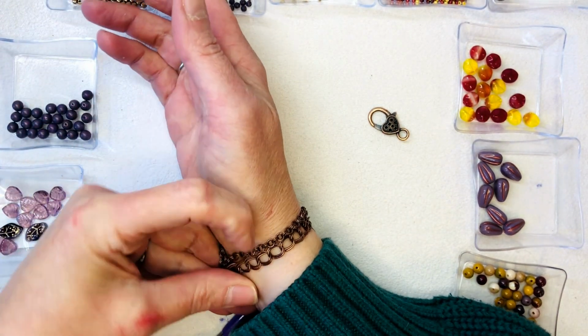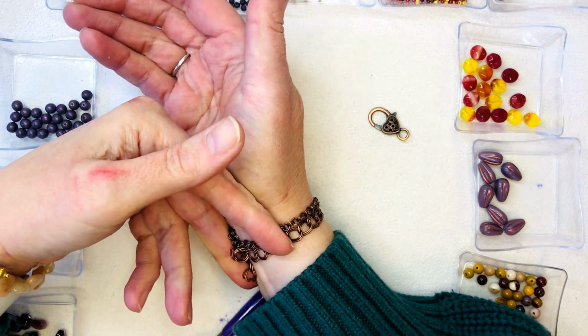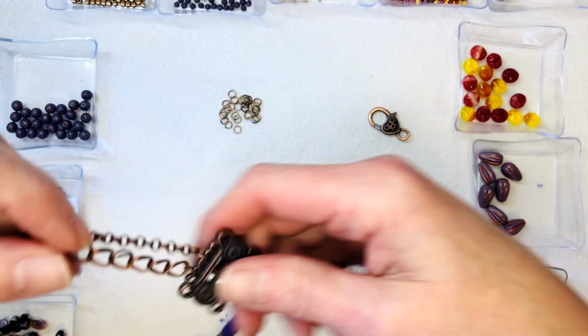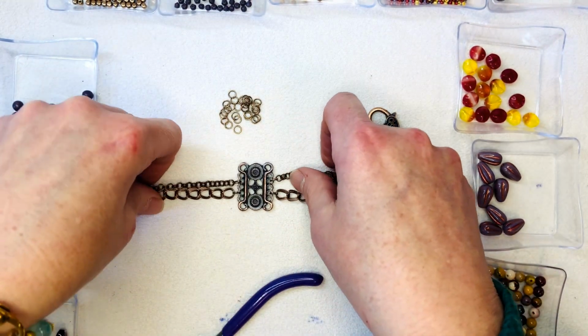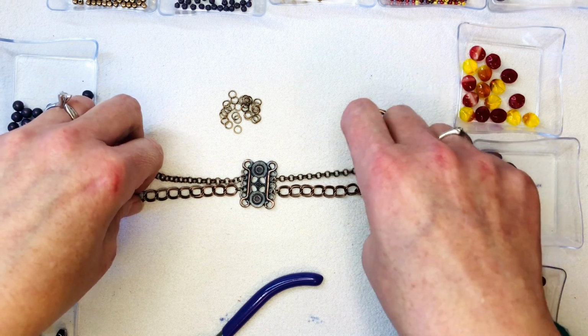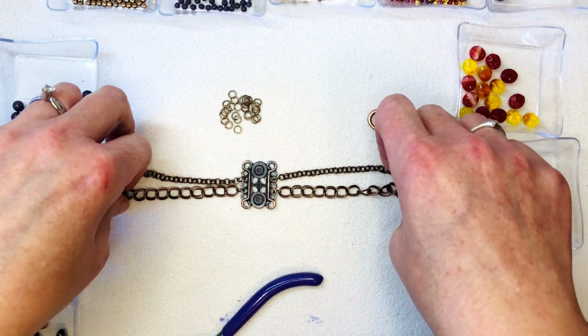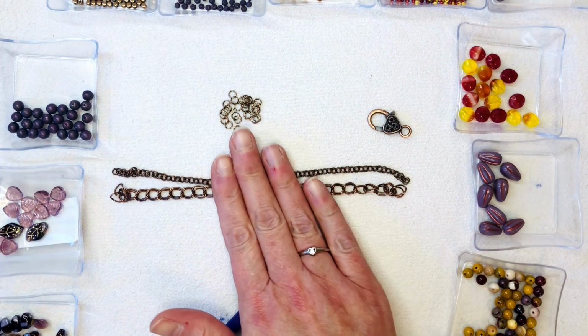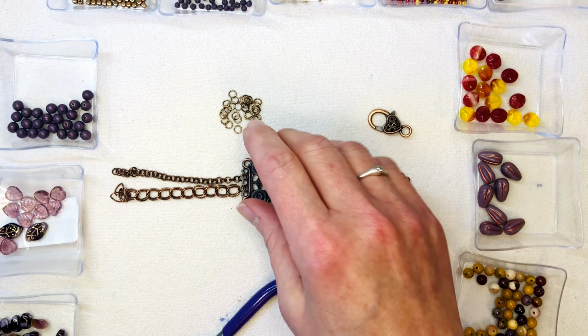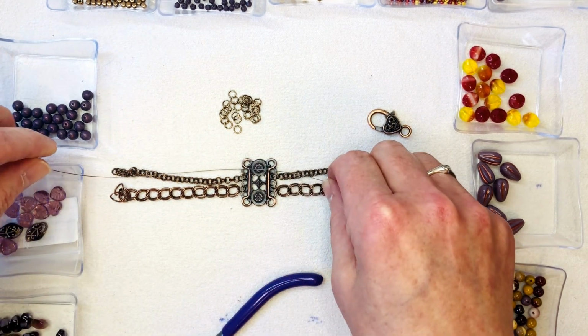So this is where I'm at, and this is how it would end up fitting. So as you can see, I did get too much chain. It's kind of bulking up there. I think I could actually take a link or two off each side, but I think I'm gonna wait to do that until I get closer to being done. All right, so there's that. And now we're going to go ahead and we're going to start stringing on some beads.